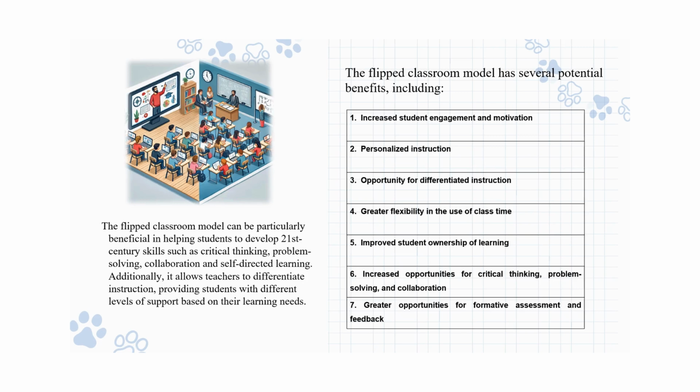The flipped classroom model has several potential benefits, including: 1. Increased student engagement and motivation. 2. Personalized instruction. 3. Opportunity for differentiated instruction. 4. Greater flexibility in the use of class time. 5. Improved student ownership of learning. 6. Increased opportunities for critical thinking, problem solving, and collaboration. 7. Greater opportunities for formative assessment and feedback.